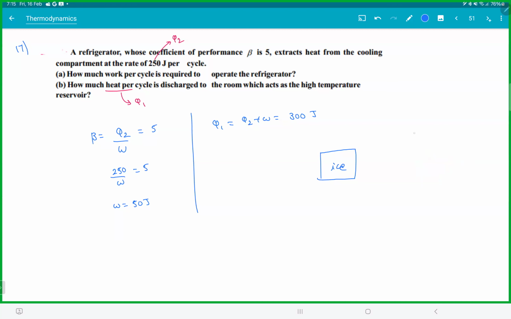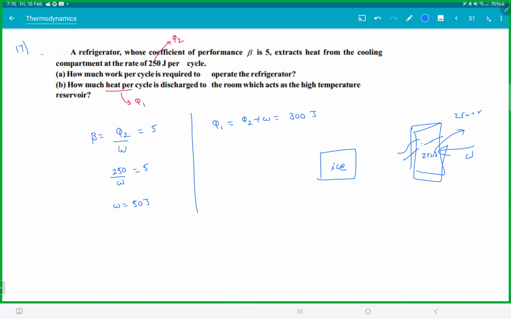Think about what happens. If you have a refrigerator and you open the door, fine, you'll feel cold, great. But whatever heat you're taking from here is thrown from the backside of the refrigerator. It's not an air conditioner. The refrigerator's outdoor unit is where? It is inside only, right? That means whatever heat, and the electricity that you're supplying, that becomes extra heat, isn't it? For example, in this question, you removed 250 joules of heat from the compartment. You threw it out and also added electricity. So in the second case, eventually the room will become hotter.